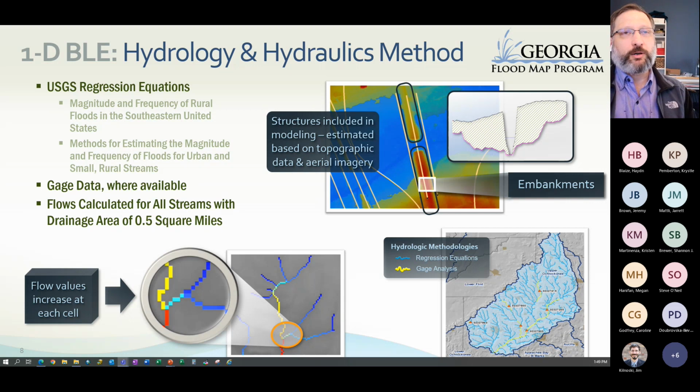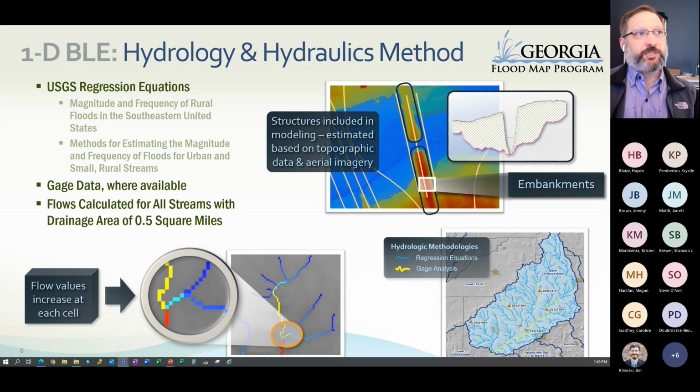use in areas where there is very little relief, where there's not much elevation change in the watershed. As you know, being in South Georgia, a lot of times your areas are flat. You don't really know which way the water's going during a flood. That's where 2D is helpful. Where you have fairly well-defined channels and good rolling topography, 1D is definitely the way to go.